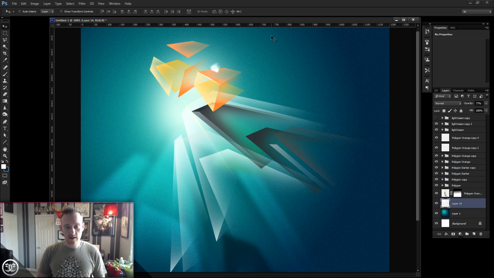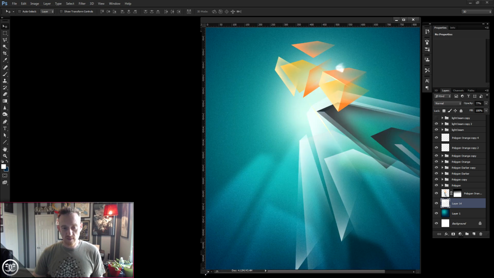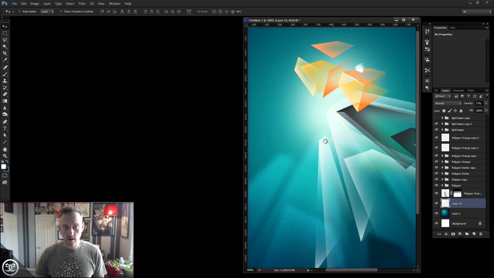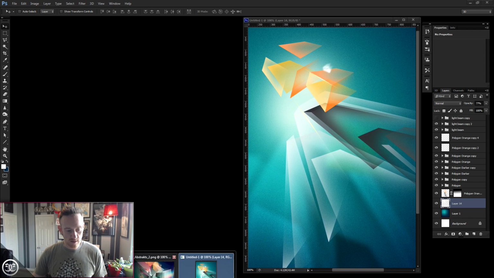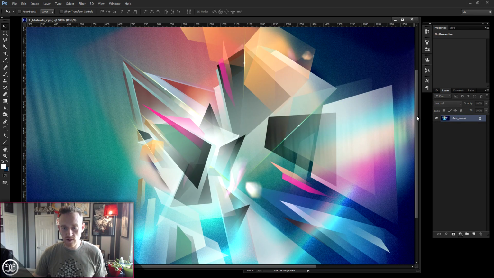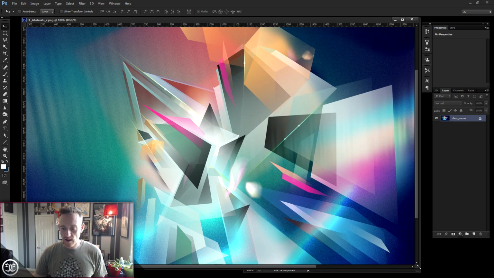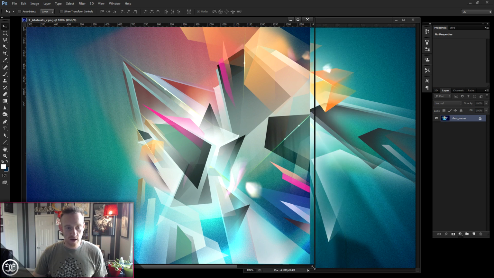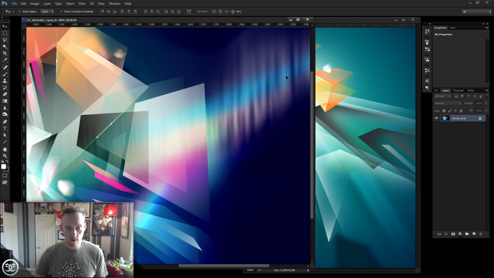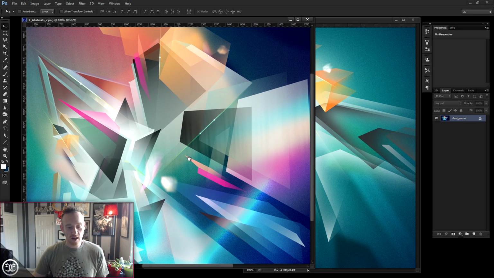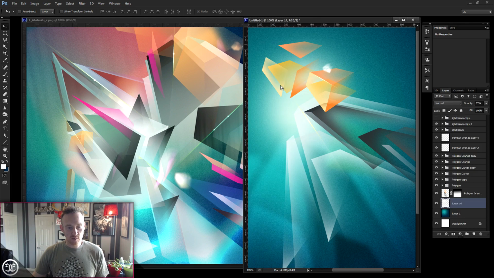So that's about it in a nutshell. Let me put these side by side so you can see that this is essentially the beginning point to what we did for Abstracts 2. There's a lot of other little effects going on here. We'll cover those in other techniques. Another one that I want to cover is this Aurora Borealis. Is that how you say it? The northern lights that are coming through to do coloring there. But that's really how you do it. That's how you construct one of these pieces of art.